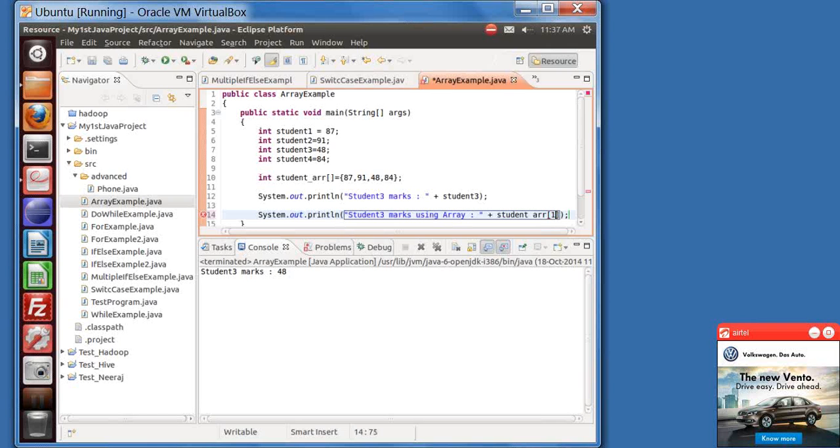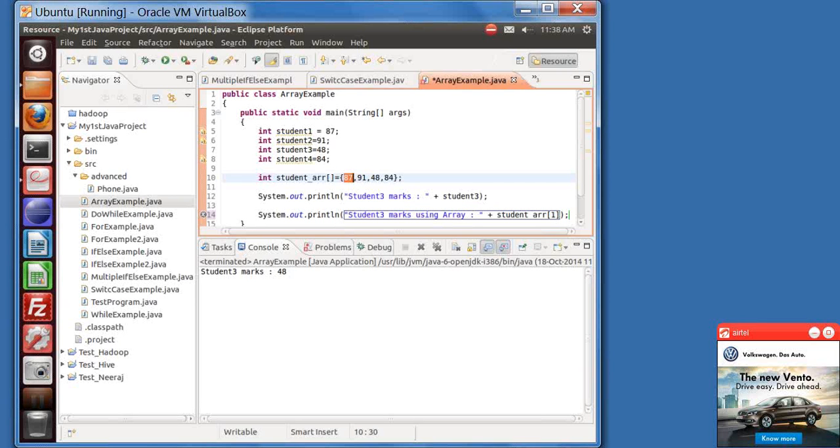If I give 1 or 2 or 3, accordingly that value will be displayed. You may be thinking that this 87 means index 1, 91 means index 2, but no, Java starts the counting from 0. That means if I pass student array and in the brackets I give 0, it will display 87.